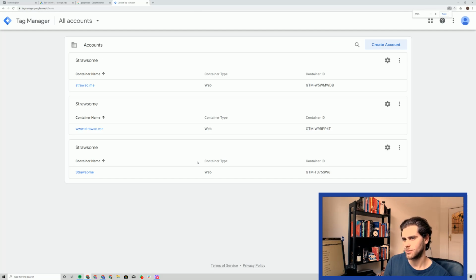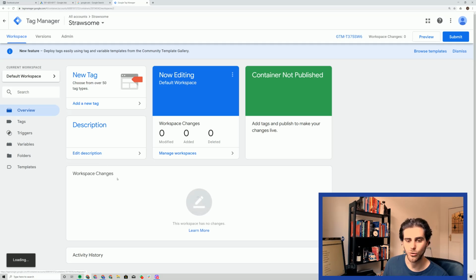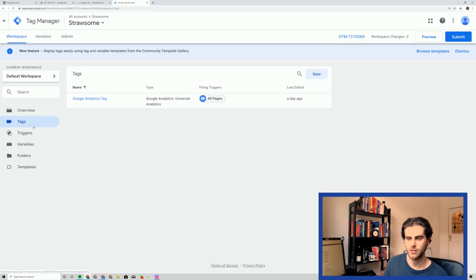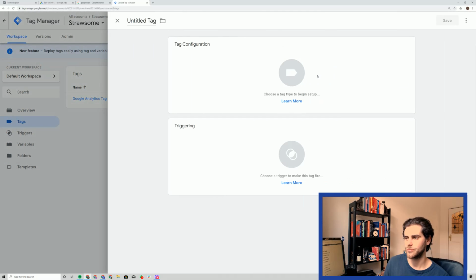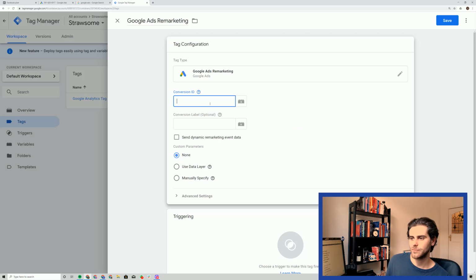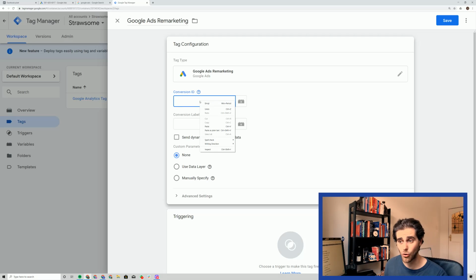Awesome. So we're going to jump over to Google Tag Manager and wait for this to load up. Cool. So we're just going to jump into Strawsome, which is our website, and we've already got a container set up. We've already got Google Tag Manager set up. Well done. So what we need to do is add a new tag on the left-hand side. We're going to click New, and we're going to call this Google Ads Remarketing. Now the first button is the tag configuration, and in here we're going to go for Google Ads Remarketing Tag, which is fifth from the top. So we're going to click that, and then we have the conversion ID. Luckily, we already copied the conversion ID, so we're just going to paste that in.